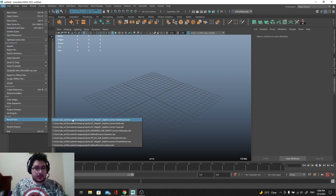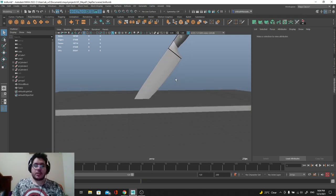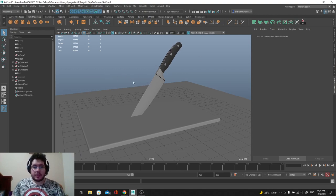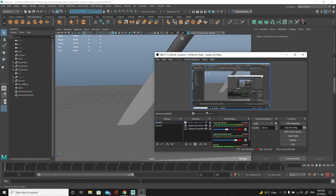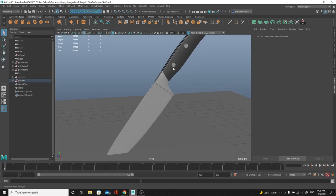I'm gonna open the knife tutorial that we were doing yesterday. All of you guys seem to like it, and I think we're gonna do this at least once every week — a basic modeling tutorial with tips and tricks, like most of the complex shapes I've learned throughout my career. Someone in the comments was asking why we didn't UV the object. The simple answer is I didn't want the video to go super long, and we were doing basic uniform materials — no scratches, nothing — like a product render. But we can add textures, and for that we need UVs.